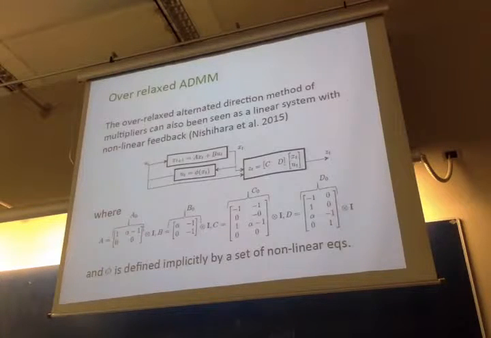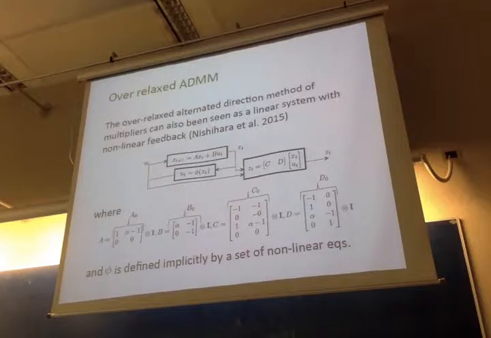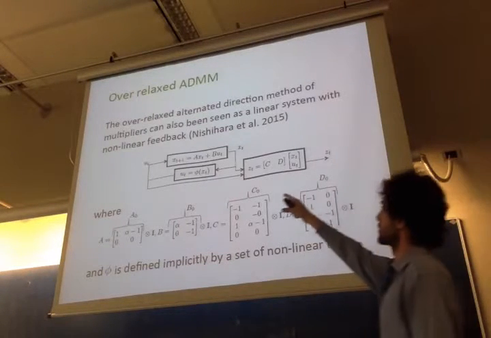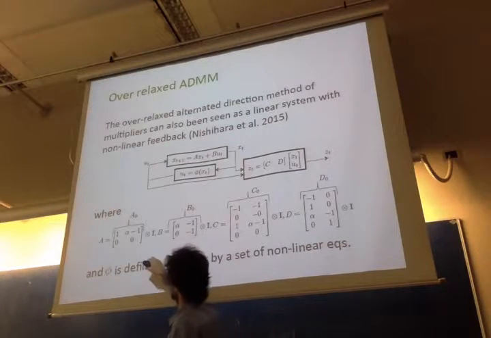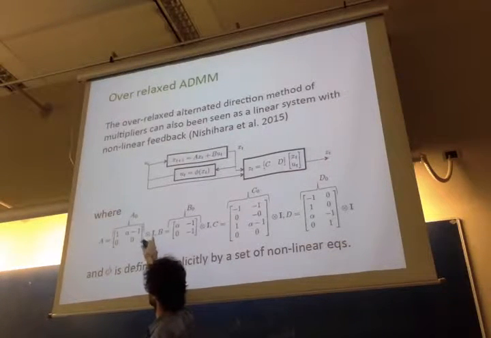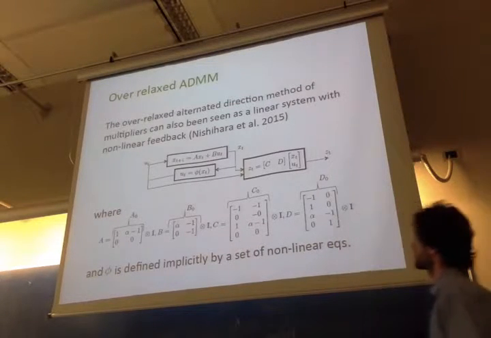Okay. So the first thing one needs to do is to kind of transform this ADMM algorithm into a linear system with nonlinear feedback. But that's already been done for us. So that's the shape that it takes. So the linear part is given by this A and B. Notice that these matrices are all the tensor product of the identity with some small matrix, and that will be useful to simplify our expressions later.